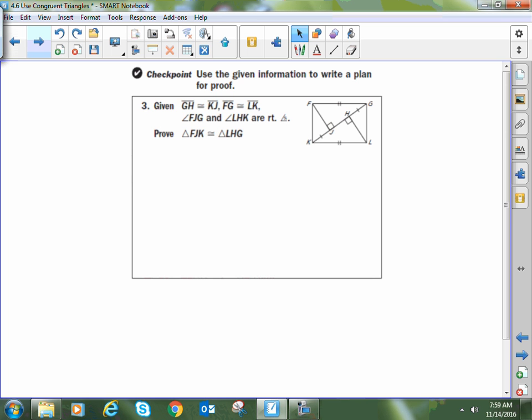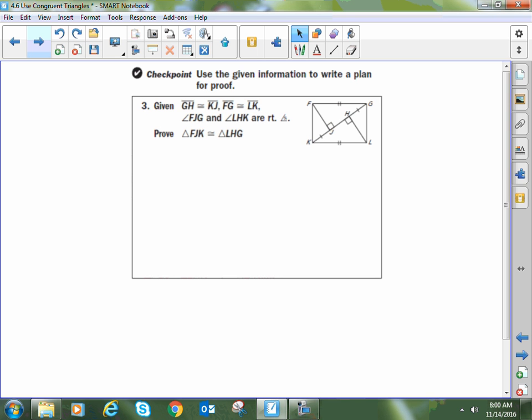So here, the figure is particularly a little confusing, and it's meant to look that way. It's meant to be a bit of a challenge. So given what you have here, and I'm going to be upfront and say before you try working out your answer, the answer that I give is a two-column proof. Whether you write it as a paragraph proof or as a two-column proof, either way, go ahead and attempt answering the question, show triangle FJK and LHG are the same, and then come back and compare your answer against mine.